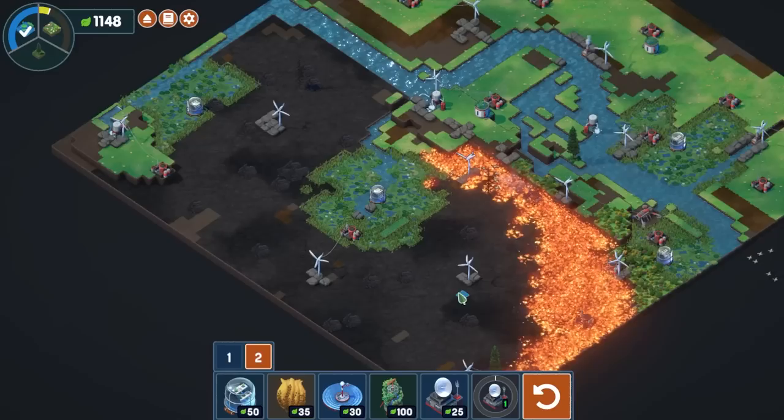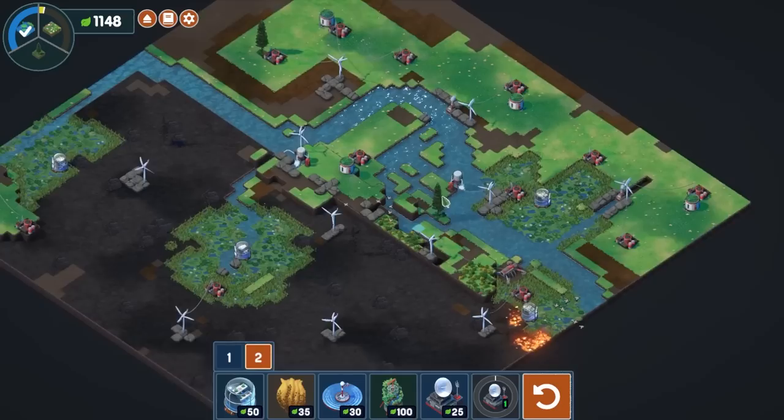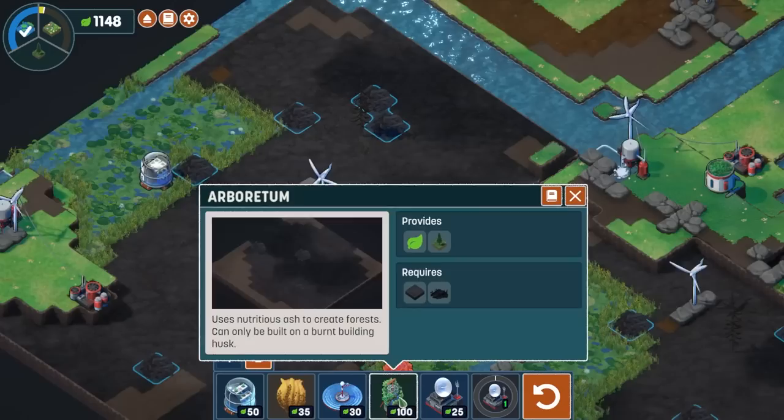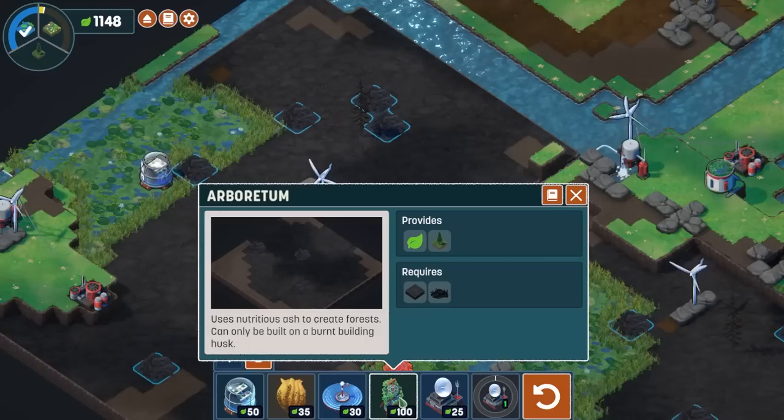As it turns out, you all thought that I failed. However, I still have all of this environment over here. Now, you can set the entire map on fire. I meant to do that, mostly. But now we're going to take the ash. Look at it. Uses nutritious ash. I don't understand how ash is nutritious, but apparently it is.